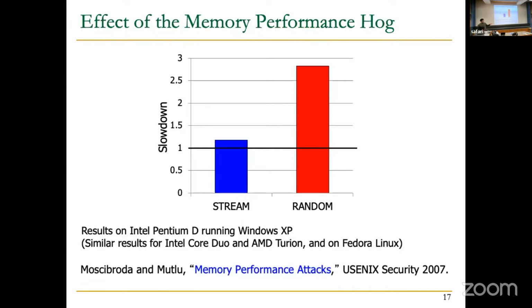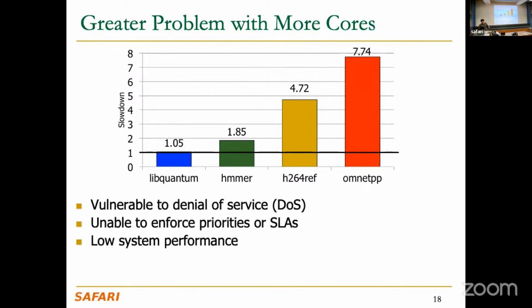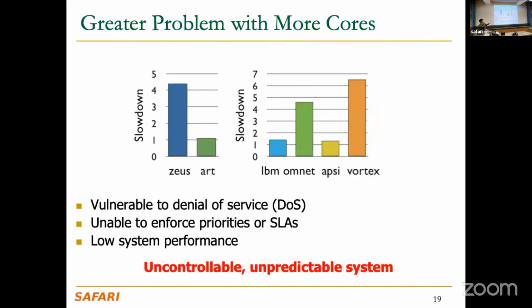And when you run these two workloads on a real system, not MATLAB and GCC, this is stream and random, right? They're very good proxies for the MATLAB GCC case. You'll see uneven slowdowns on either workload. And this applies to different types of workloads. You run the stream bully with anything else and it gets prioritized over the other workload, and the other workload basically has much higher slowdown. If you have more cores, the problem gets even worse. Your slowdowns are even more uneven, basically.